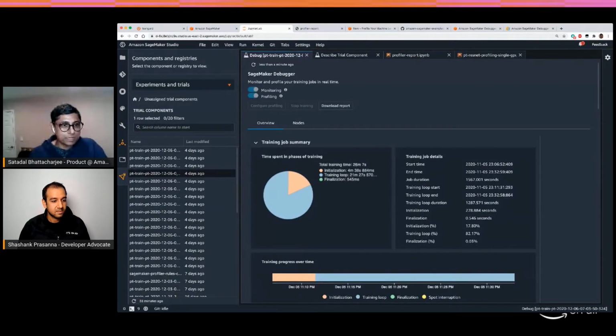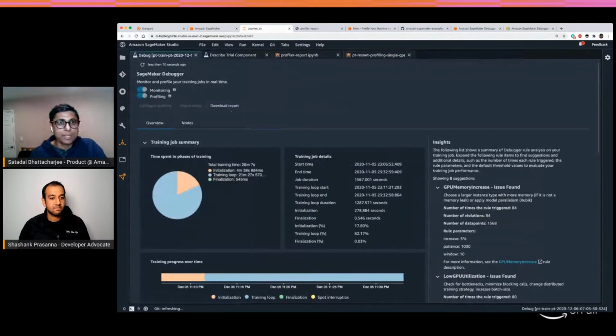And basically it has options for open debugger for insights and open in trial page. So I've already opened the debugger insight right here. And you can see that if the job was running right now, this configure profiling will be enabled. So you can click on it and it will have the option to adjust the interval, as well as allow you to go into fine granular metrics, as I mentioned, like Python profiling, data loader, and all that, and change the start and end time.